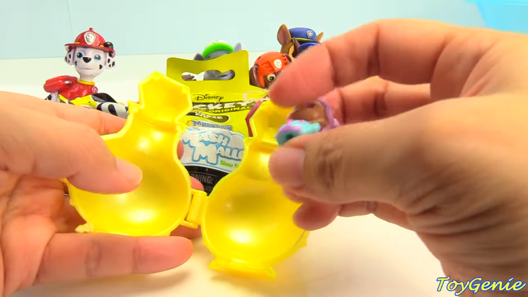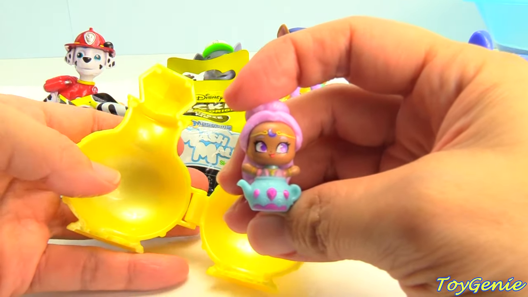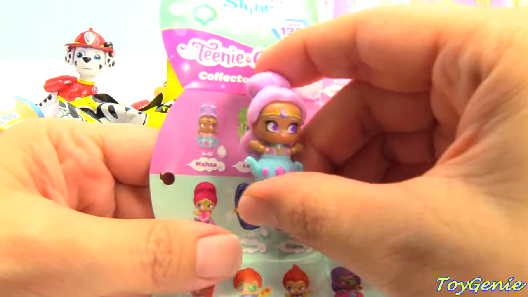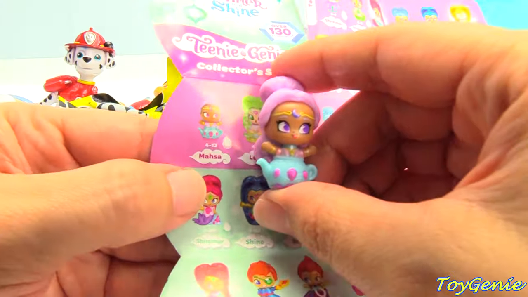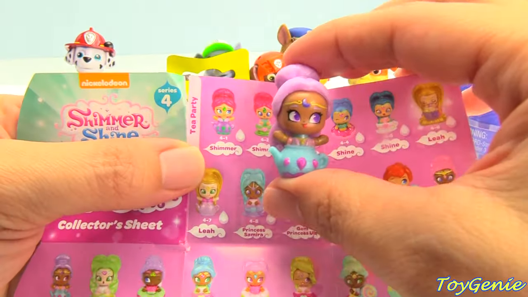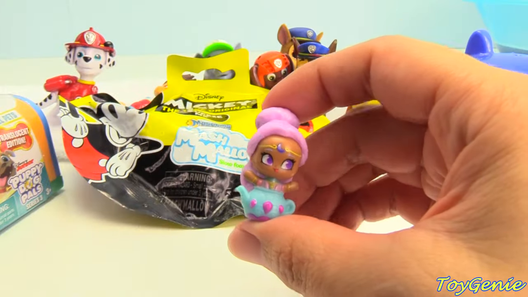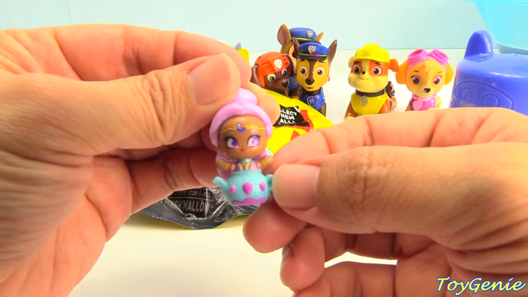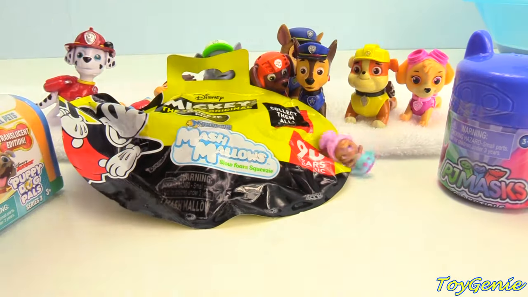And who's this? Let's get the collector's guide off. We got Masa right here. She is a tea party genie, and you can see her inside a teapot. Oopsie.